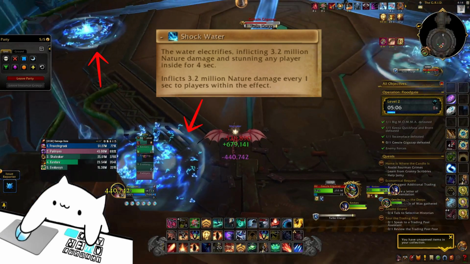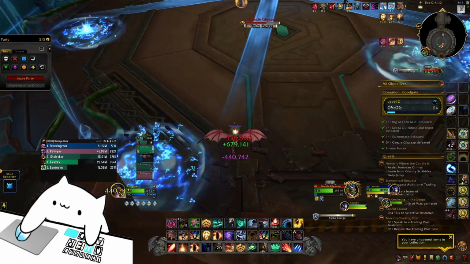Finally is the Shock Water, which will deal a bunch of damage if you are stood inside of it. If you are the one who turns the water into shock water by stepping into it, you will be stunned for 4 seconds and take a huge chunk of damage.